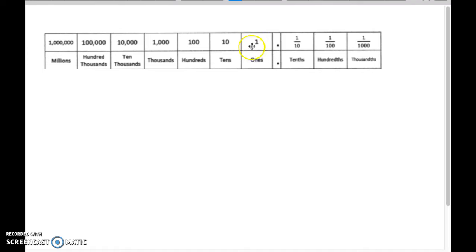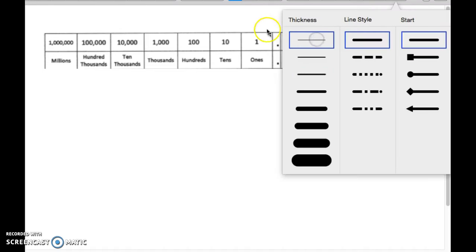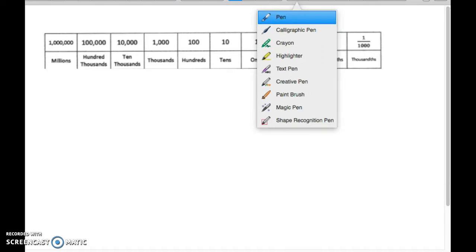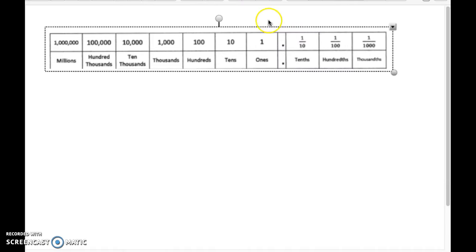we can see that it would take 10 ones to make a 10. It would take 10 tens to make a 100. Take 10 100s to make 1,000. So as I would keep making these jumps from the ones to the tens, that is 10 times. In fact, every jump one place left is 10 times.